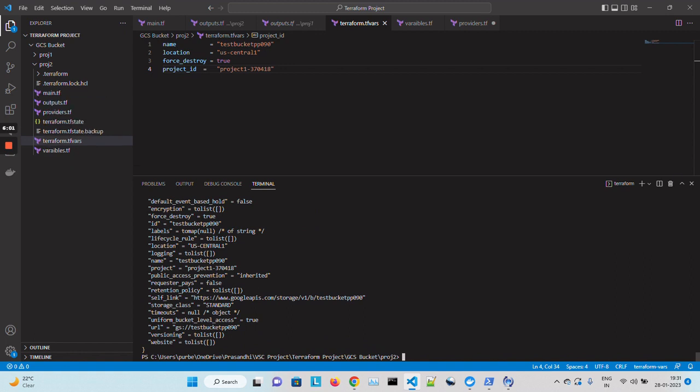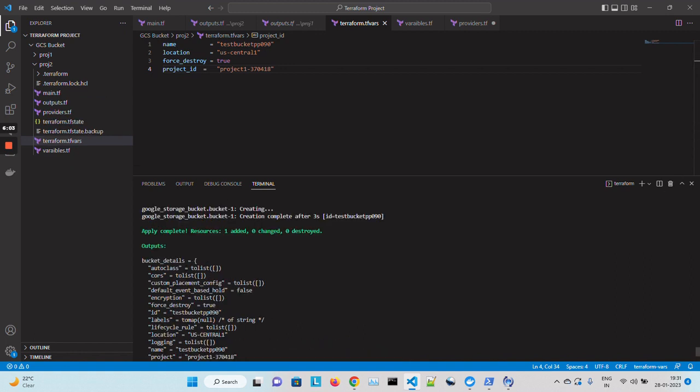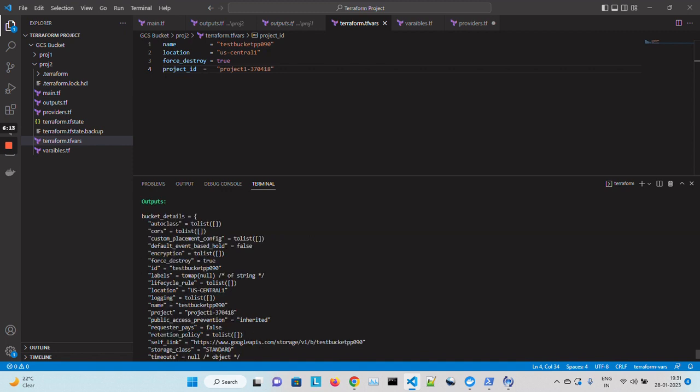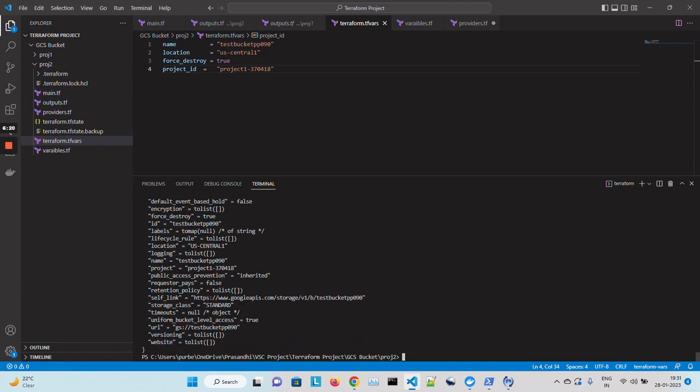Hope yes, now it's created. See, apply complete: 1 resource added, 0 changed, and the output. Okay, so let's find out the name from here. Name is, see here.